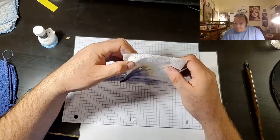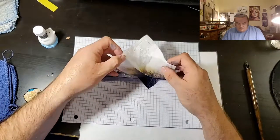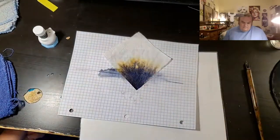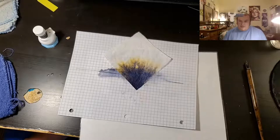The ochre color is weird. The brown around the outside, yeah, it's weird. Totally something I didn't expect anyway.